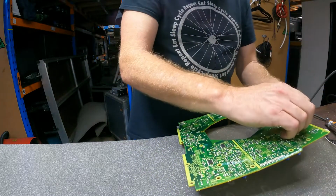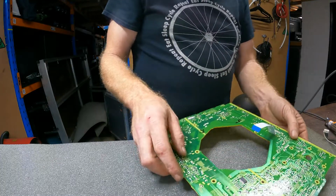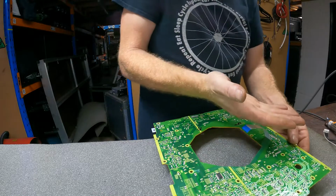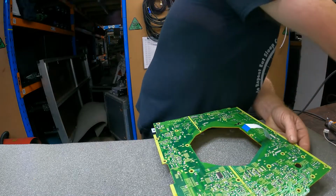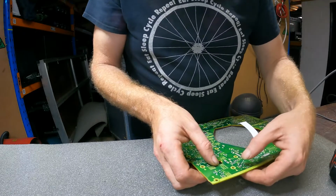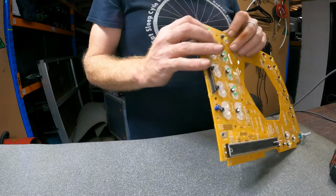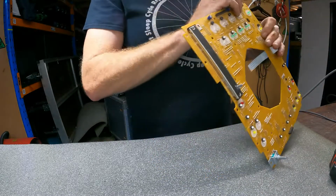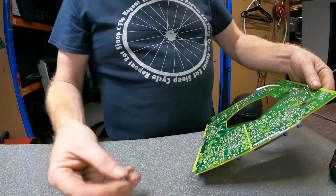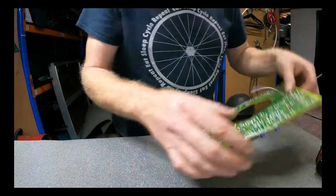There it is. So now we've got that up. We've got the two holes out there. All I want to do now is literally put something underneath to put some pressure on the button to keep the button up. Solid. Check in. Yep. Solid. Yep, as good as new. Right, lovely old job. Next one. So the next one.